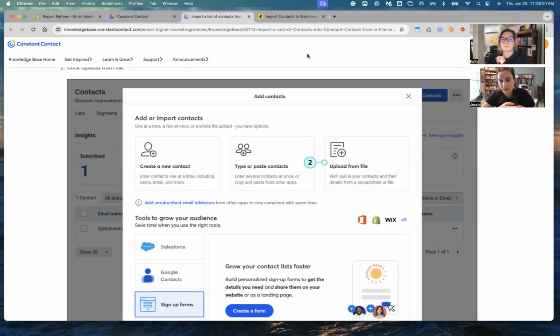And this is always a good reminder for those of you who may have already imported users into Koha using the patrons tool to import. This is a good reminder to make sure that your headings match. Koha gives you some contextual help to tell you what the headers need to be named. And you'll see that in Constant Contact and MailChimp, they usually have a little video or a blurb that will walk you through the steps. So just a reminder, make sure that those headers match because that's usually where you'll see an error message that comes through when you're bringing in those reports.